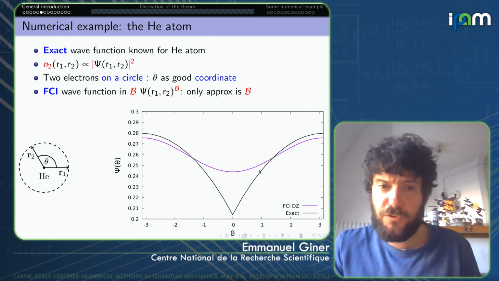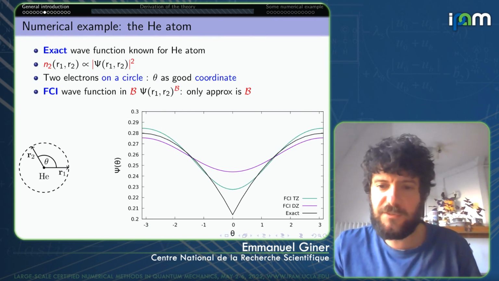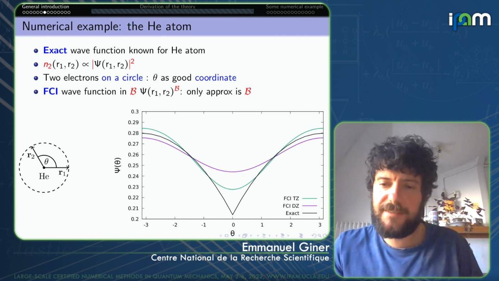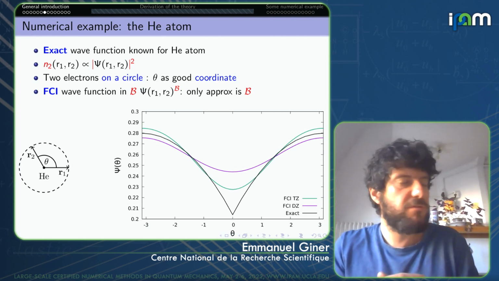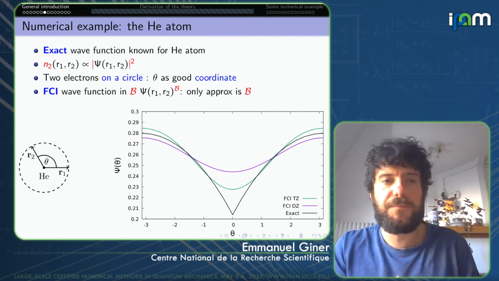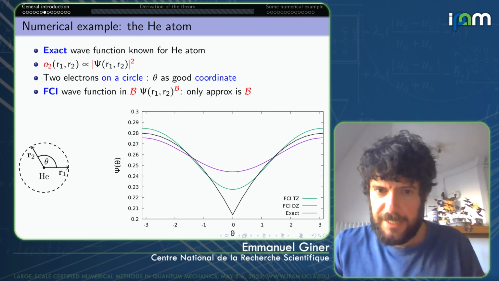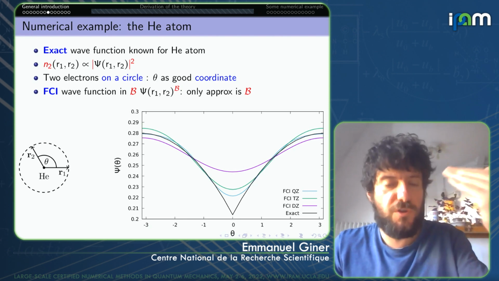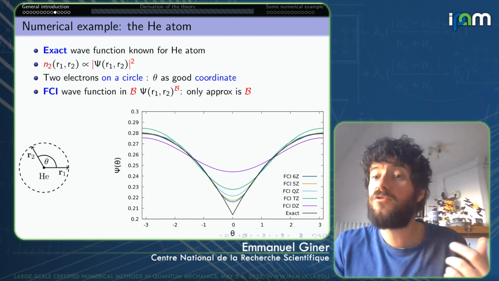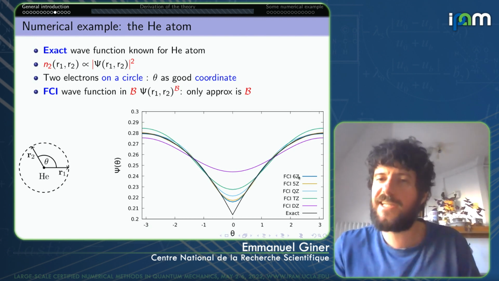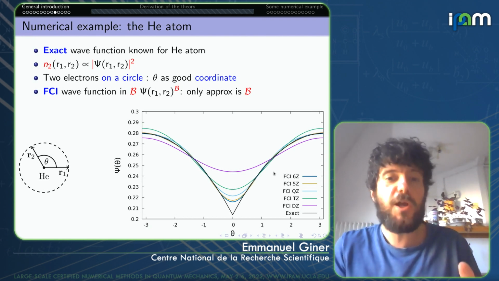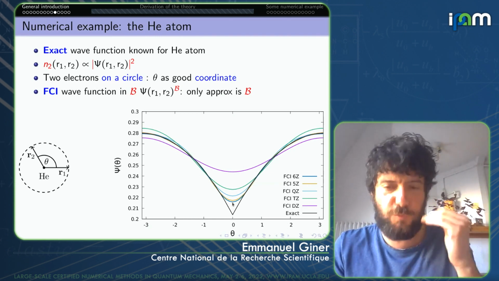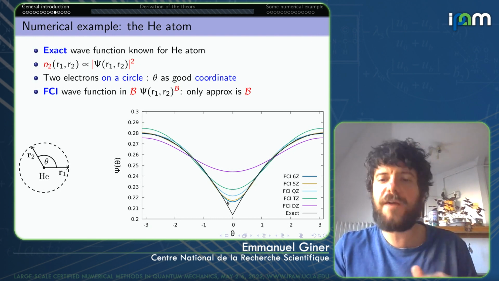Of course, you can improve your basis set, so you go to triple zeta. Double zeta and triple zeta is just a hierarchy of basis sets that we use in quantum chemistry, essentially going higher and higher in angular momentum. If you go to triple zeta, you improve your wave function, and if you go to quadruple zeta, you improve and improve. Eventually you go to 6-tuple zeta, which is overkill for two-electron systems such as the helium atom. So you converge systematically, but you always overestimate the probability to find two electrons when they are close, and you have no cusp.